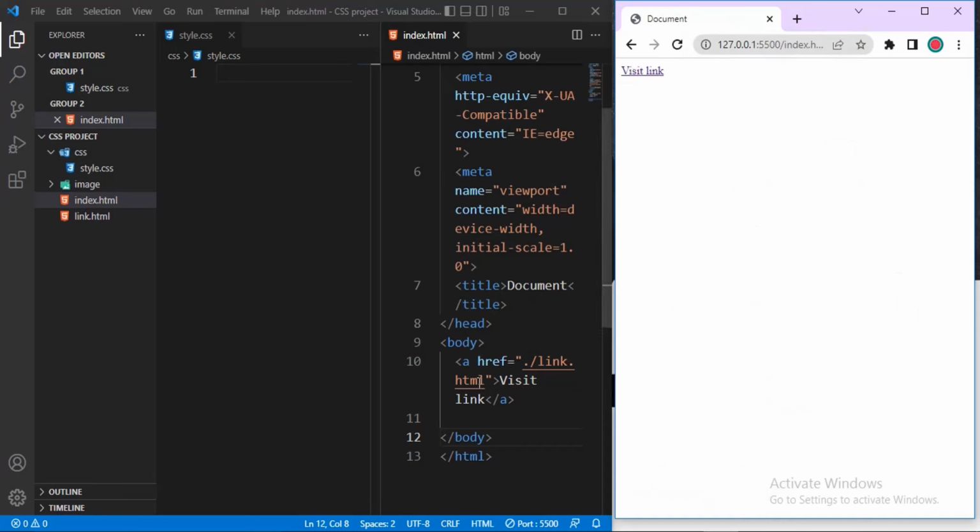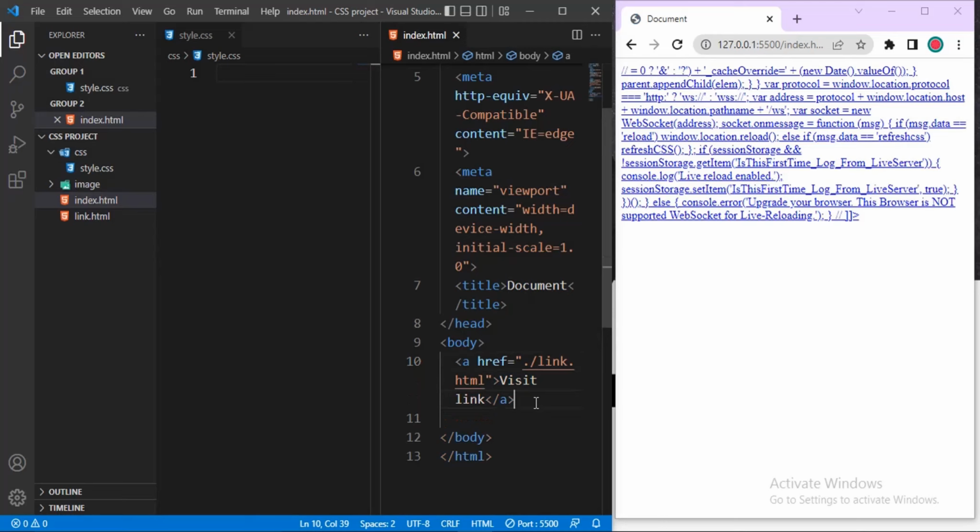I want to do something. I don't want it to show me the pop because I've already visited the link. Let me just cut it and then paste it again so it will be like a new link. Okay, let me see what it's telling me, that I have visited the link. Okay, let me not do that.